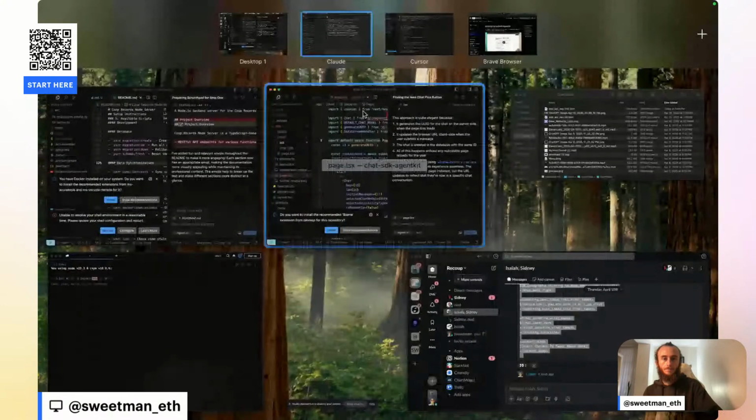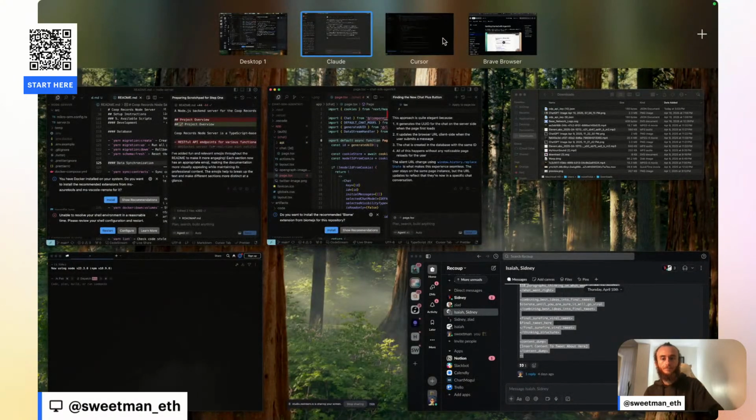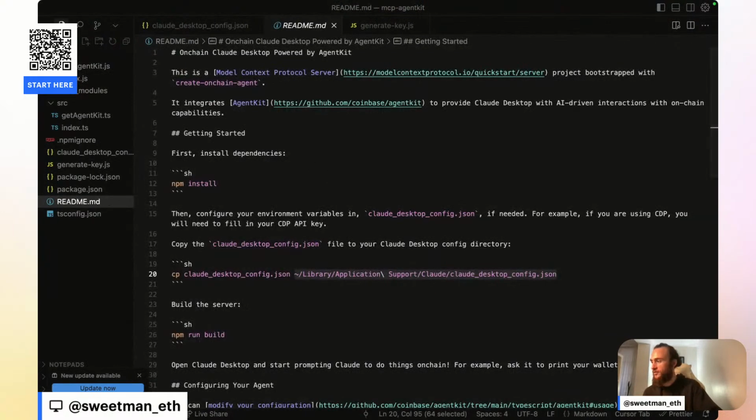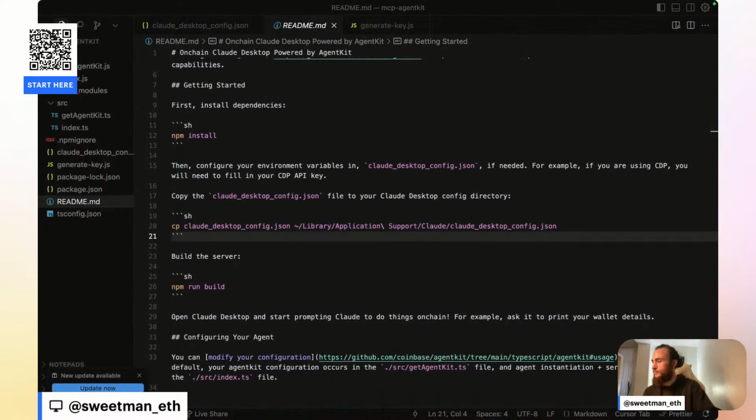Where was I? I was in the README, following the instructions, waiting patiently for support from Carson on the Coinbase team. Carson left the Telegram, so I'm hoping he's trying to debug this on his side.